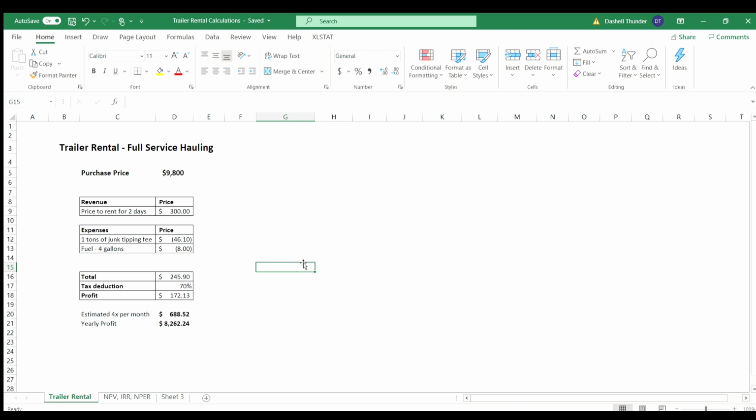Now this is very basic. This uses Excel. I understand that not everyone will be as proficient in Excel as others, but I'm going to share with you some formulas. I'm not going to go into those formulas in detail because that would probably constitute a whole new video for each formula on how you come up with it. But what I am going to do is provide the formula for you so that you might know which ones to use. And then if you wanted to research those on your own, you certainly can do that. But I'm hoping that this is helpful to you. This really helps me price and understand what a new service would look like for me.